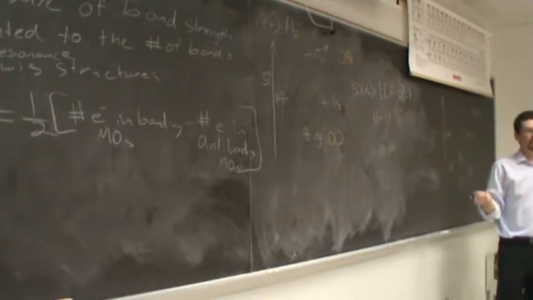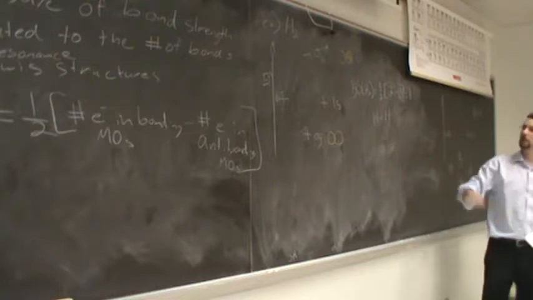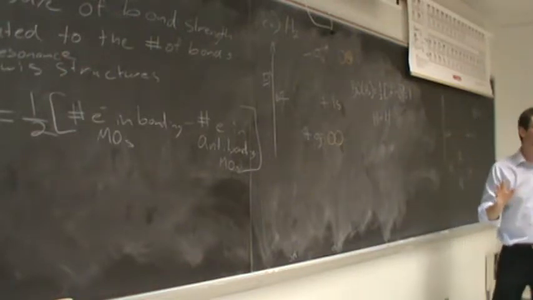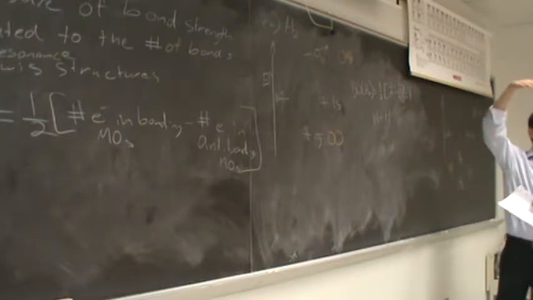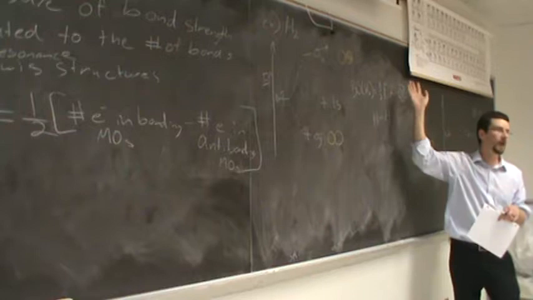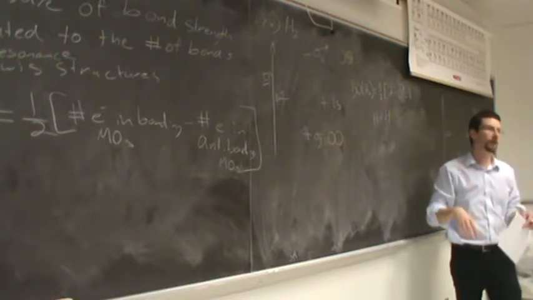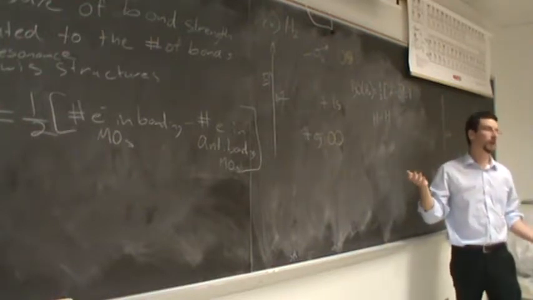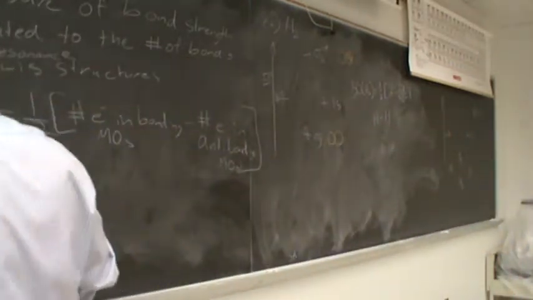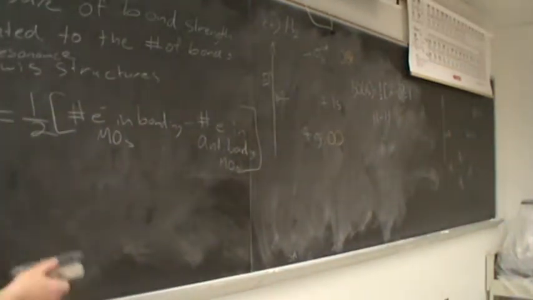Now the interesting thing, if you were curious about what the bond order is for a bunch of other stuff, all the calculations that you guys are running in PChem, if you scroll through the output in GAMESS, it'll actually tell you the bond order of every single interaction in there. So you can gauge the bond strength that way. Okay, let's look at a more complicated example. We're going to jump to diatomic molecules.